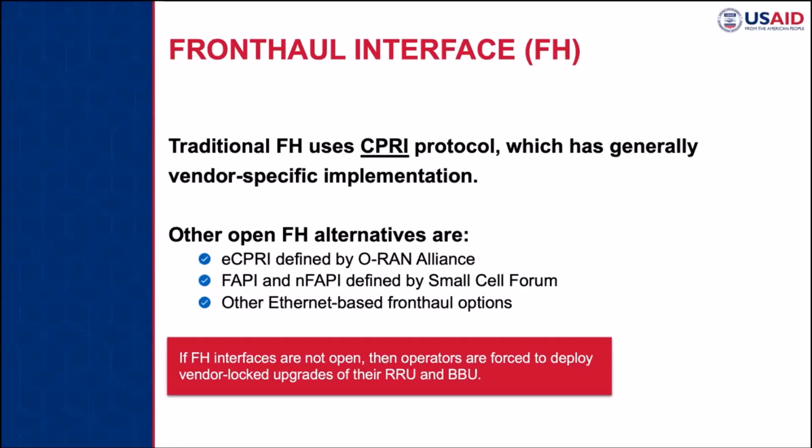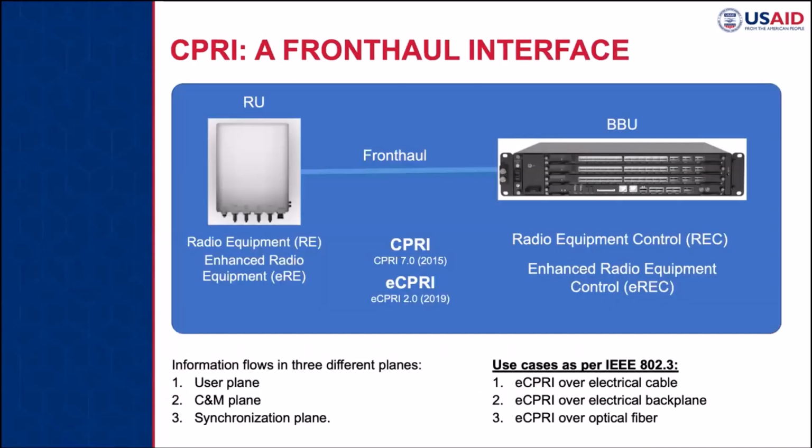So it was very important that the fronthaul interface is open, since otherwise, if it is proprietary, that means the hardware that you will buy should be compatible to the interface. So if the fronthaul interfaces are not open, then the operators are forced to deploy vendor-locked upgrades of their RRU and BBU. Okay, so let's look at the different fronthaul interfaces.